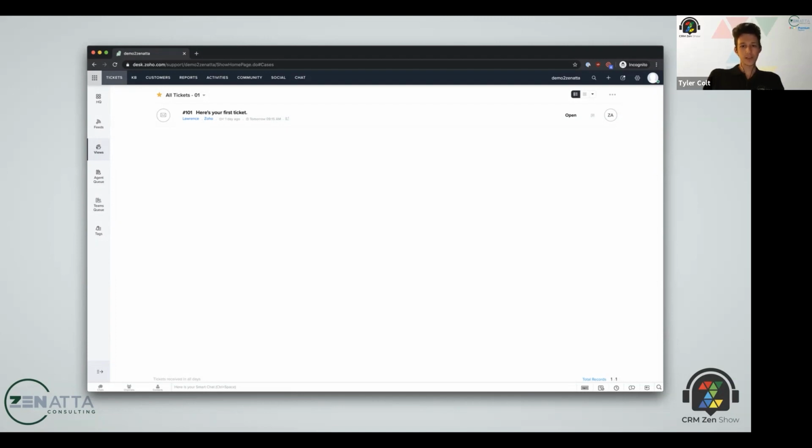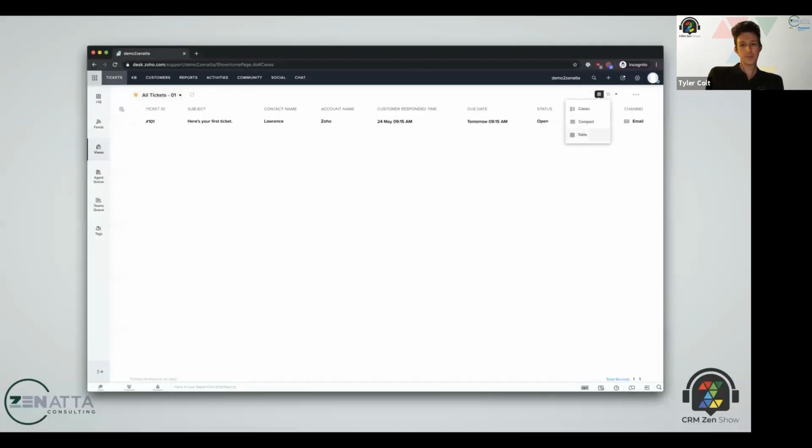So right here, we're looking at the classic view, which gives you just a quick look at the ticket itself. It's kind of a medium-sized row there on the screen. And then if we move to the next view here, we'll do one more click, down to compact. It's just going to shrink each of the lines a little bit so you can see a couple more tickets on the page. And then if we go down to the table view, it's going to organize it like a spreadsheet. So the users can pick and choose different ways that they want to view their tickets.